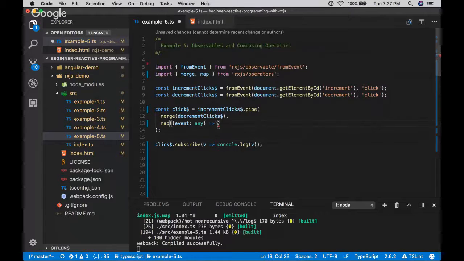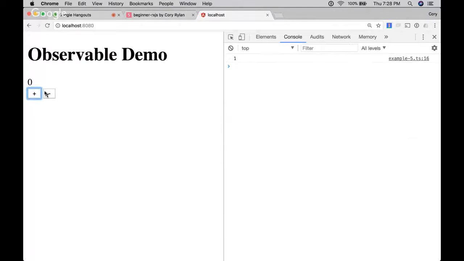With this event, I can get a target value. Refresh, and you can see now I have each value, so -1 and +1.